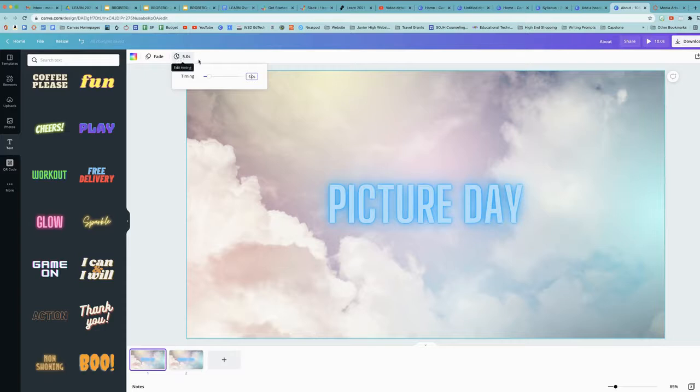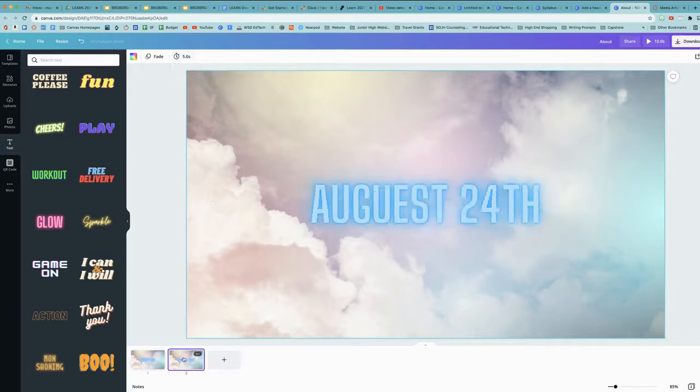So I came up to the clock thing and I am going to tell it I only want this to be, let's say 3 seconds. In fact, 3 seconds is too long. I want 2 seconds. Okay, and then I'm going to go to this one. This one has more pertinent information. The first one, everybody's going to understand after they've seen it one time that it is the Picture Day announcement. So the thing that matters the most is the information about the day. So think about that as well if you are making videos, always think about what the kids are going to see and what actually matters with this.